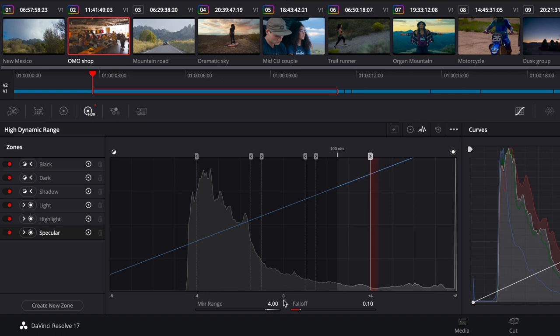The graph represents the luminance range in stops. The center of the graph, 0, represents middle gray, also known as 18% gray. Clicking on a zone name in the sidebar highlights its position on the graph. The red gradient represents its falloff, an area of gentle transition at the start of a tonal range. Everything beyond the falloff is impacted by adjustments in that range. And, as you can see, there's substantial overlap between the zones, which reduces artifacting when grading. You can drag a zone line to increase or decrease the tonal range, or use the range and falloff fields underneath to change their numeric values.